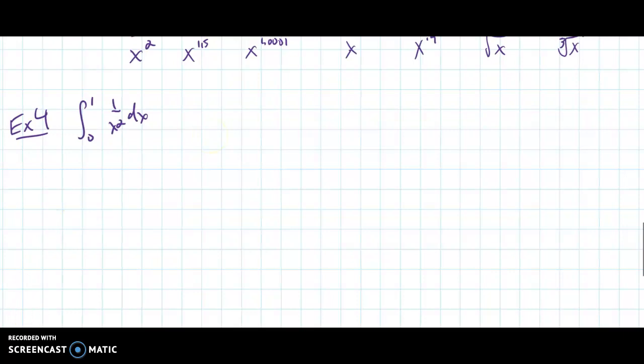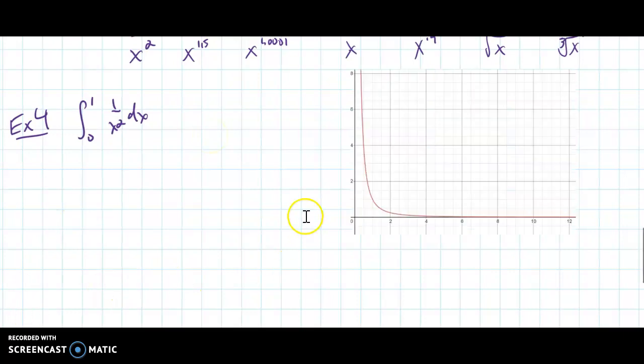Oh, I should show a graph of this one. This is the same y equals 1 over x graph or x squared graph that we used above. Notice this is x equals 1. So previously, we said that this green area over here, if I were to go underneath the curve all the way out to infinity, that was equal to 1.